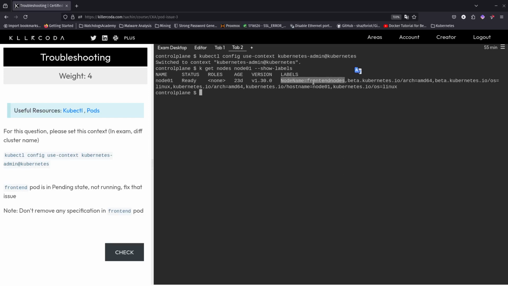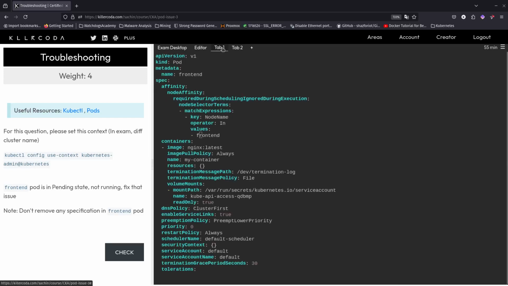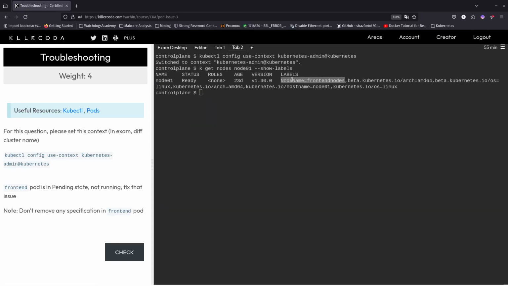So we have to change this label to be frontend instead of just frontend-nodes. Over here it is frontend, right? And it tells you right here that they don't want you to remove any specification from the pod. So we'll have to edit this and call this nodename equals frontend instead of frontend-nodes, and that should take care of it.